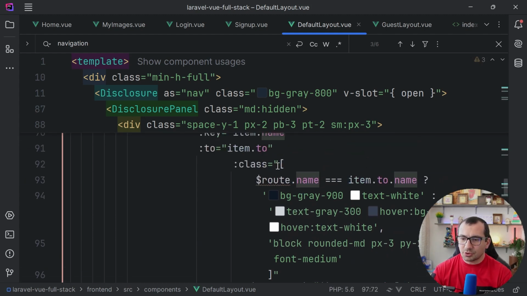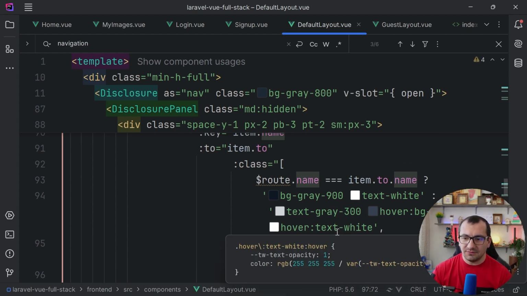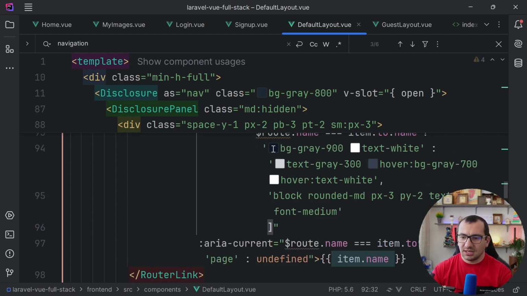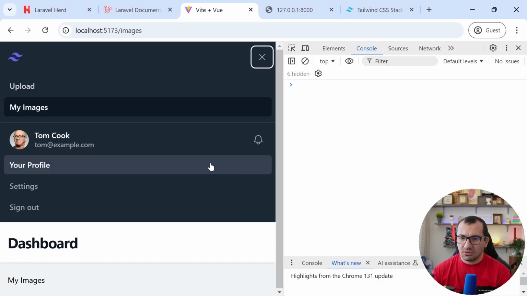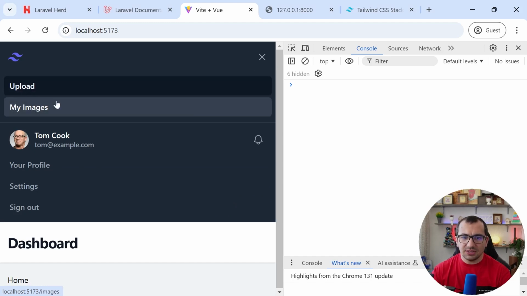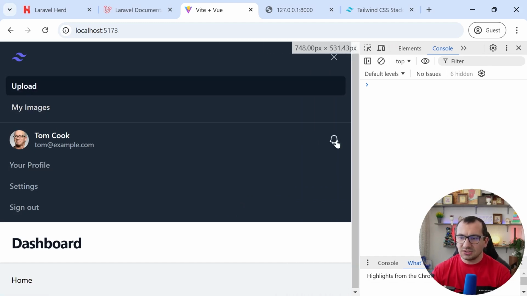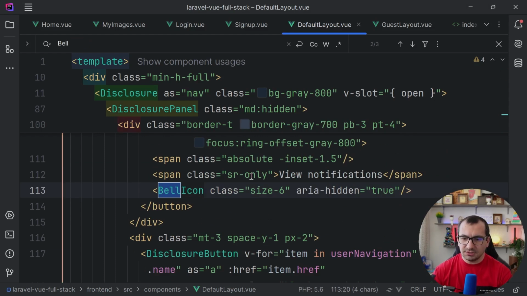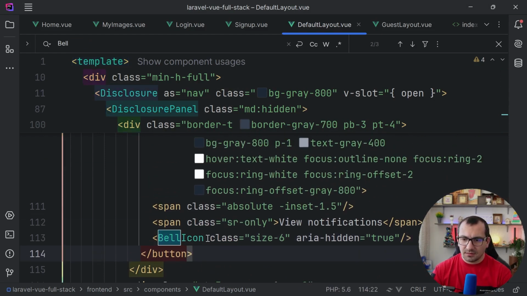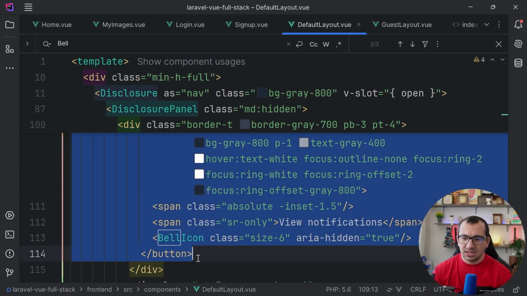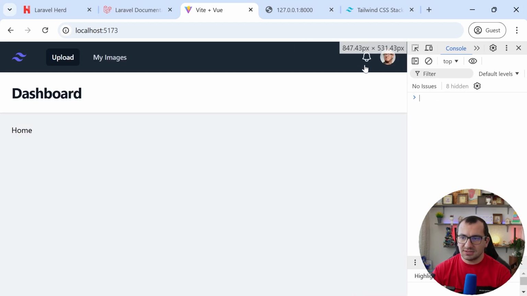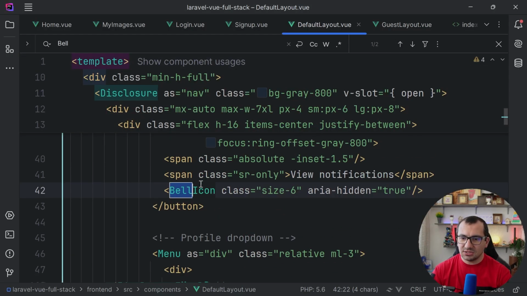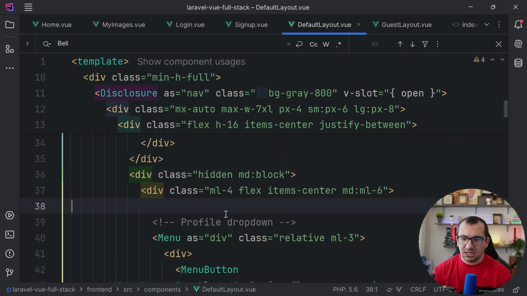So take your time to properly analyze this change, what we just made, if you didn't analyze it immediately. Okay, so let's format this nicely. Great. Now we see my image is active. Click on this. Now this is active. I'm going to find this notification bell icon as well and remove it because we don't need it. This is the entire button with screen reader only text as well. So this is the button. I'm going to remove this button that was removed on mobile, but it still is available on desktop. So we have to find the second use case of bell icon and the button and remove that.